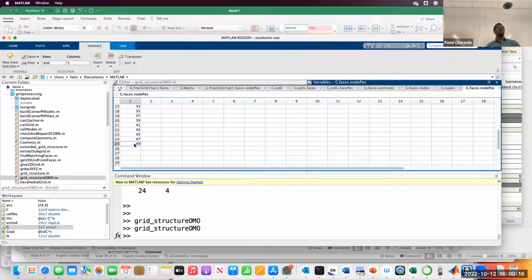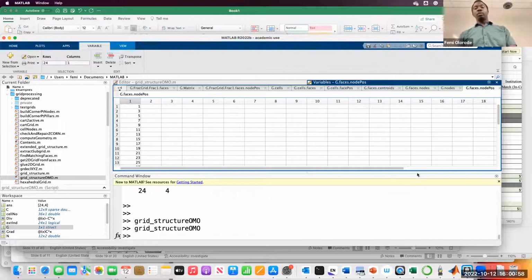You're right. But when you do diff on this, you know the last one will be 49 minus 47, which is 2. And the first one will be 3 minus 1. And because you're taking differences, the length will come 1 shorter, and that's 2 through 2. Actually, it's not meaningful in 2D. It's in 3D that you will see that you can have arbitrary numbers. It doesn't have to be 2 all the way. Here, there will always be 2 because 2 nodes will always bound an edge. So this is trivial. But that data structure is not trivial, meaning you can't just assume you know it.